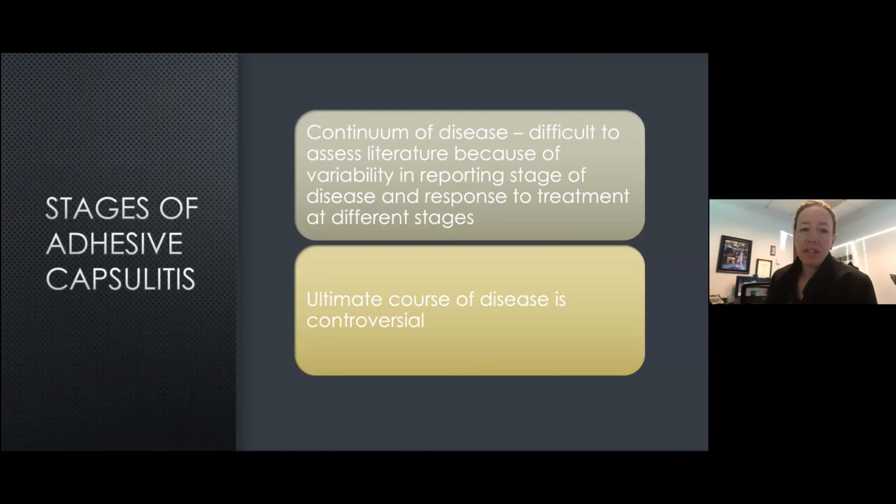So the stages of adhesive capsulitis, as I said, it's really a continuum. Sometimes it's really hard to go through the literature on this because there's so much variability in when it's being reported and what type of treatment is being given at what stage. So it's a little bit controversial what the ultimate course of this is going to be, but it does tend to follow a pretty consistent continuum, and we'll go through that.